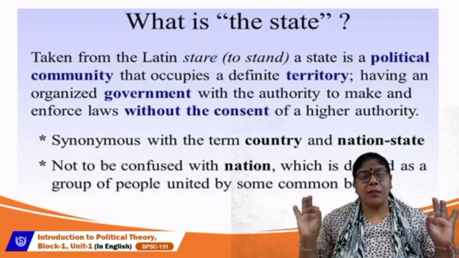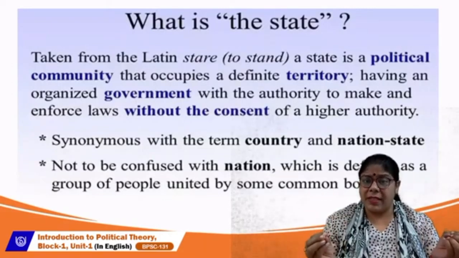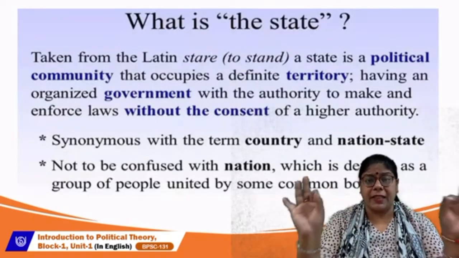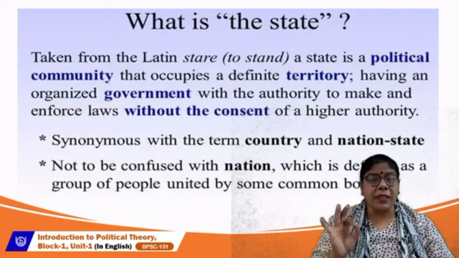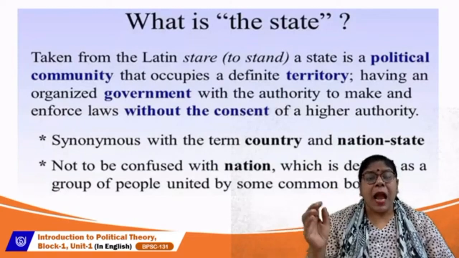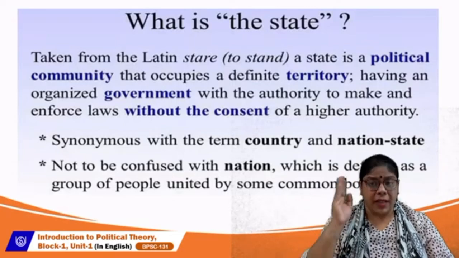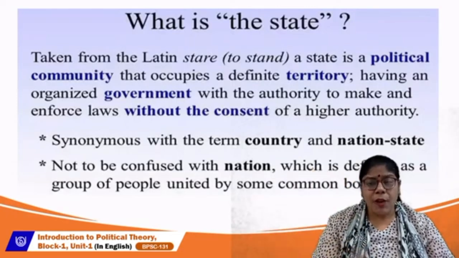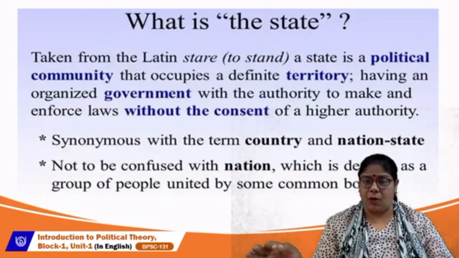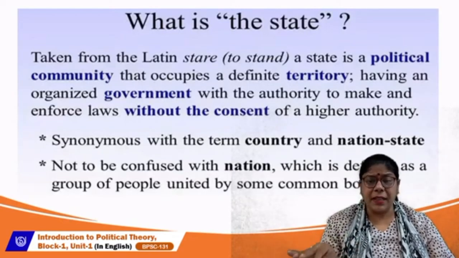So now the next question is, what is the state? Taken from the Latin word stare, a state is a political community that occupies a definite territory. Okay, so the first condition is that it's a political community, and second, a definite territory, having an organized government with the authority to make and enforce laws without the consent of a higher authority. Okay, and it is synonymous with the term country and the nation state.